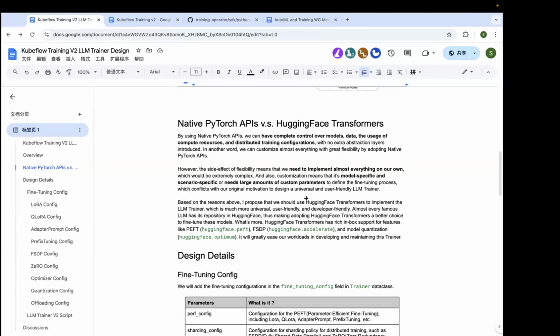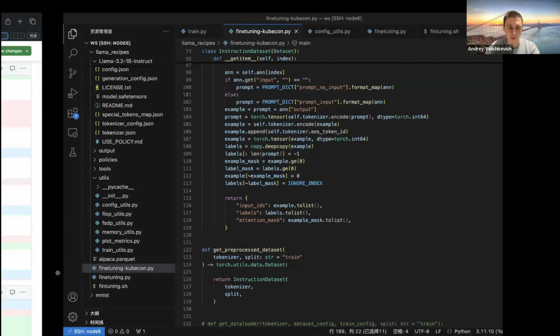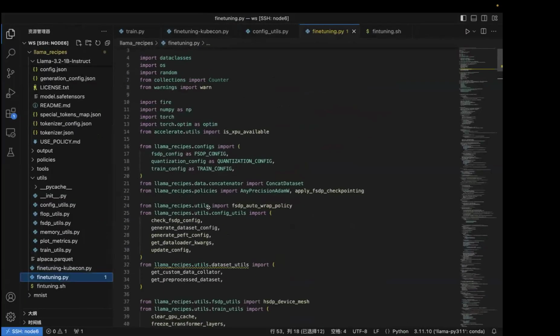In Llama recipes they use the Hugging Face from_pretrained API, attach the model, and then pass this model to the PyTorch FSDP.